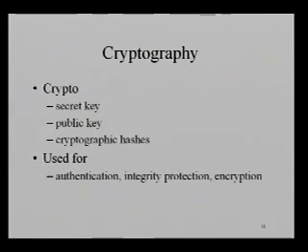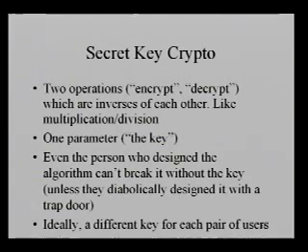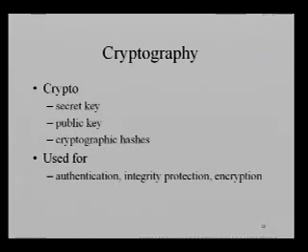There's kind of 3 important kinds of functions. There's secret key cryptography, which is also known as symmetric key, because the sender and the receiver need to have the same magic number, known as the key. There's public key, which is this magic thing that I'll get to, and cryptographic hashes. You use all these things for authentication, proving who you are, integrity protection, which is the ability to protect the data so that only if you know the secret can you generate, can you sign the data properly, and encryption. Secret key is symmetric key because both sides have the same key, and public key is also known as asymmetric because there's kind of a different key for encrypting and decrypting.